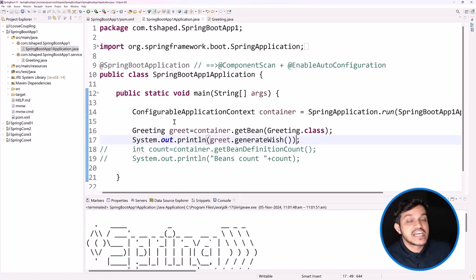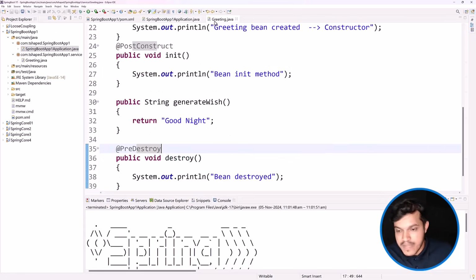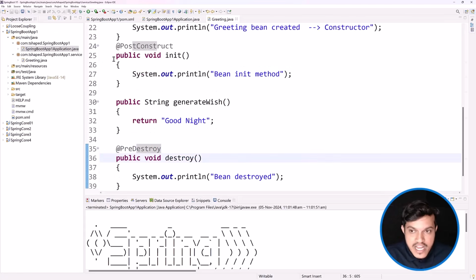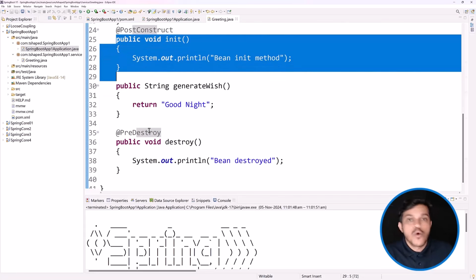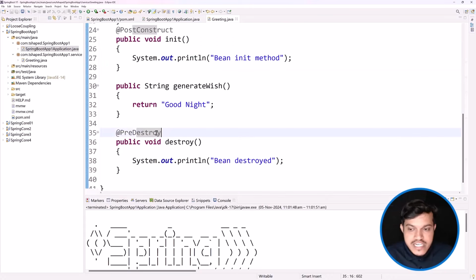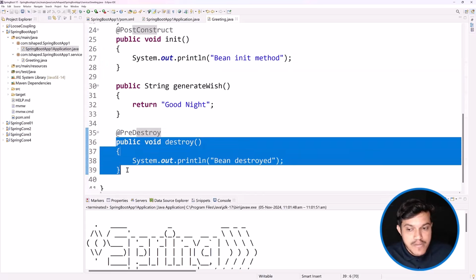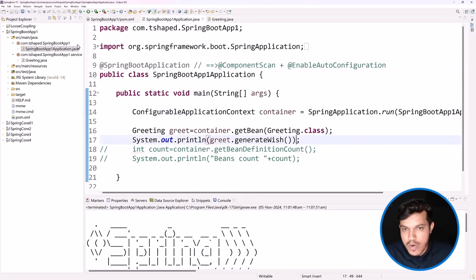Because you know very well, whenever you create a bean, whenever you create an object, the constructor will get executed, after which you need not call that method. And at the end, after everything is over, whatever method is annotated with @PreDestroy will be executed automatically by the Spring IOC container. And that is what I want to show here.